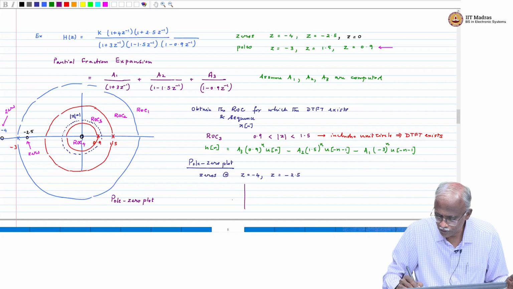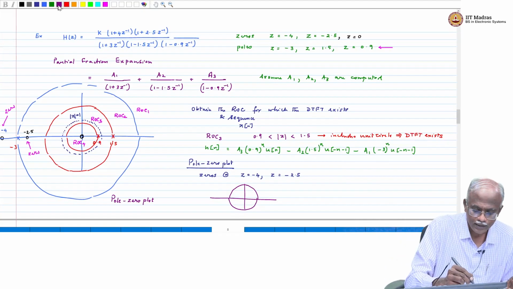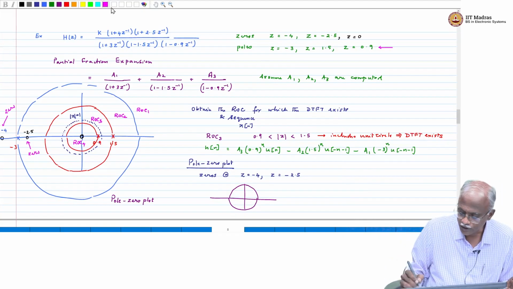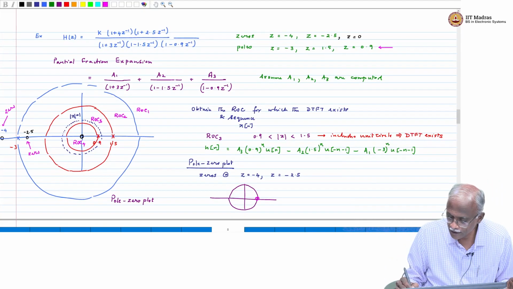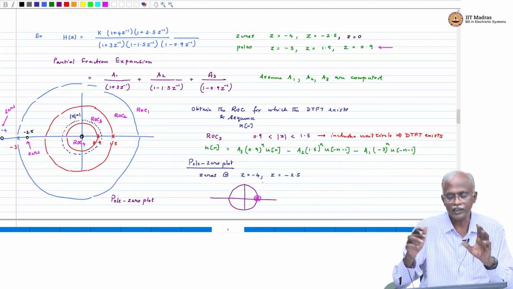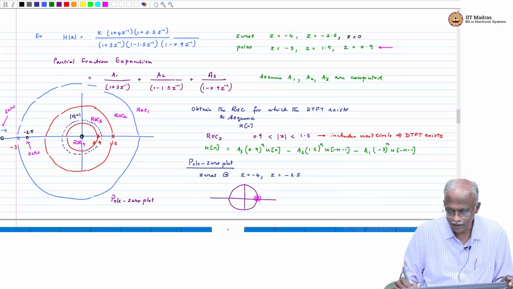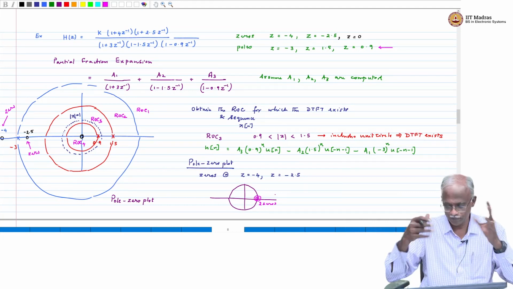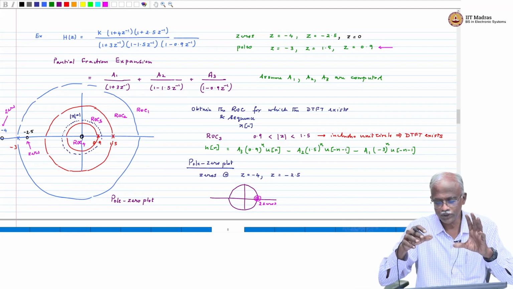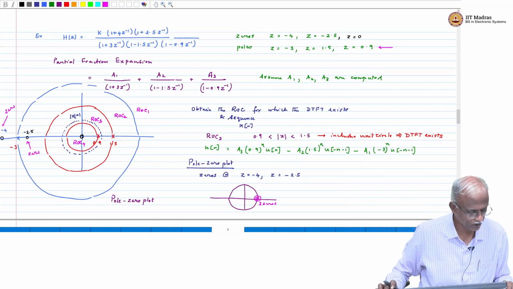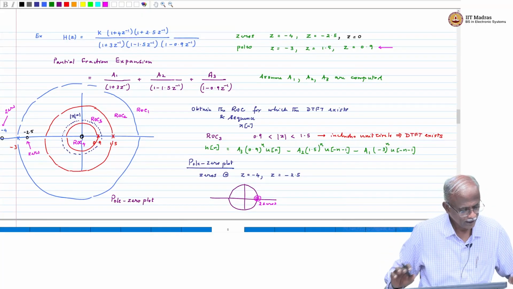So what you would do is, let us say that there is a double 0, then you would indicate it as just 2 circles, and you can indicate that 2 zeros. You can indicate how many zeros are present. You don't have to draw more than 2. Just show that there are more than 2, and then indicate that there are 2 zeros there. Okay, I hope you are comfortable with this.